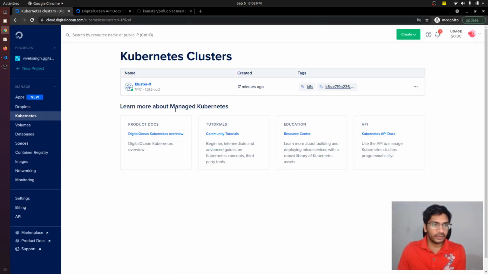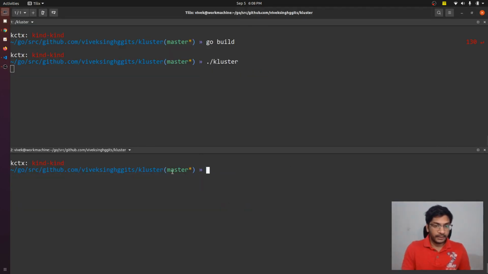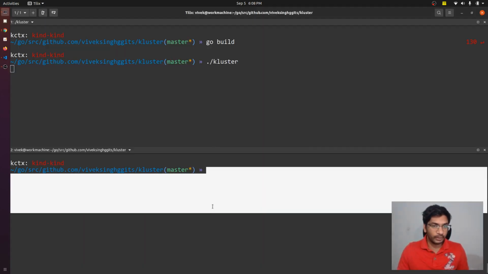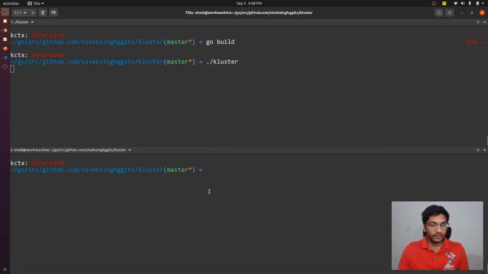So here we should already see one that is cluster 0. Now if I go ahead, yeah, we deleted cluster 0 event from here, but even though cluster 0 is in running state, the status would not have been updated. So that is what we are going to demo now.